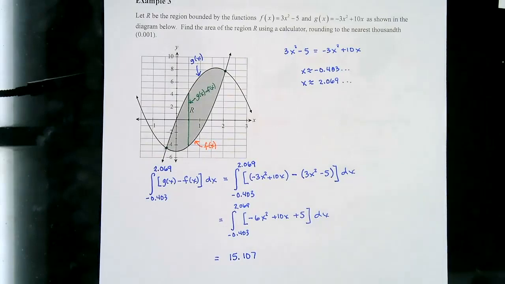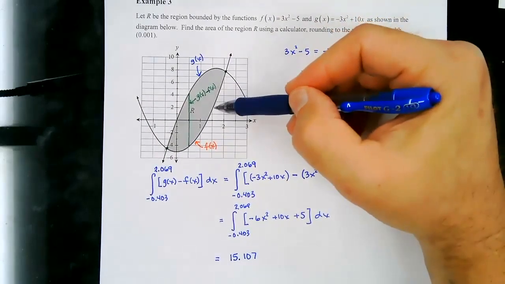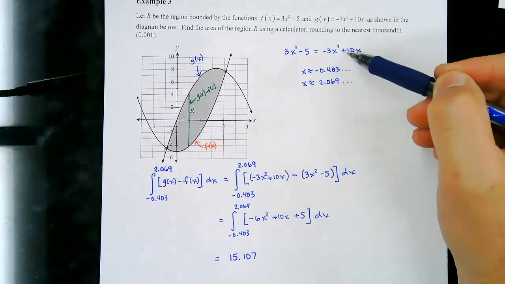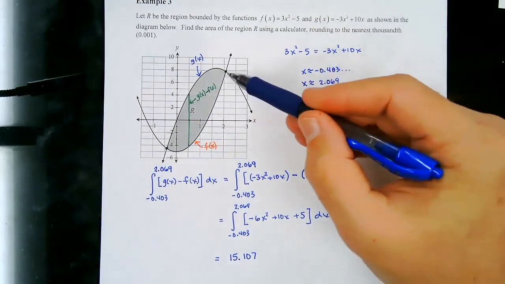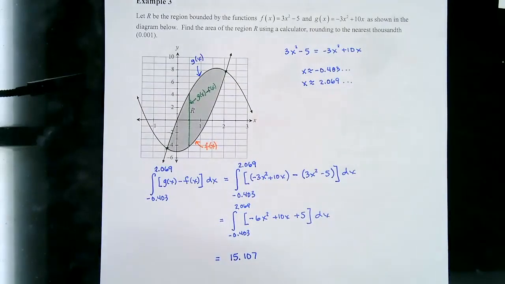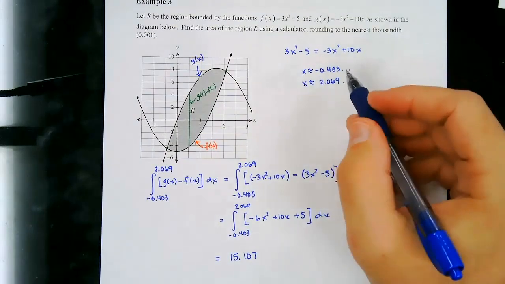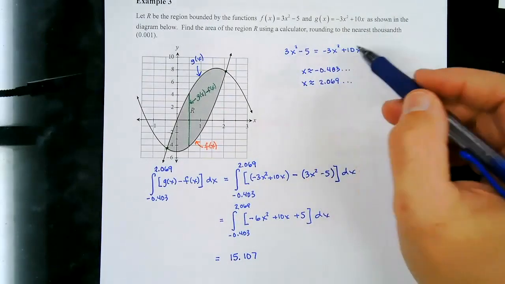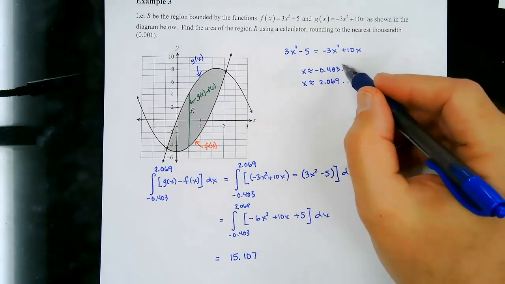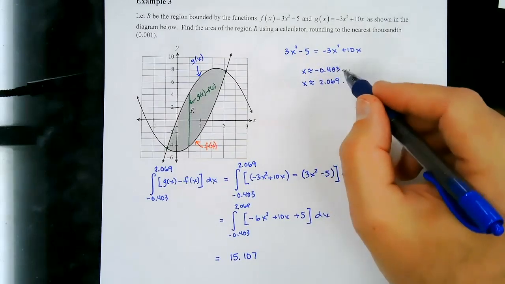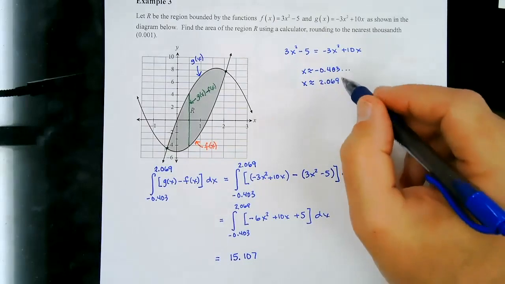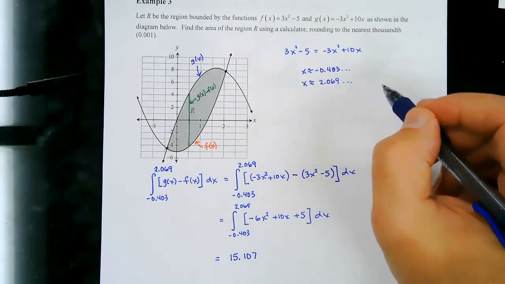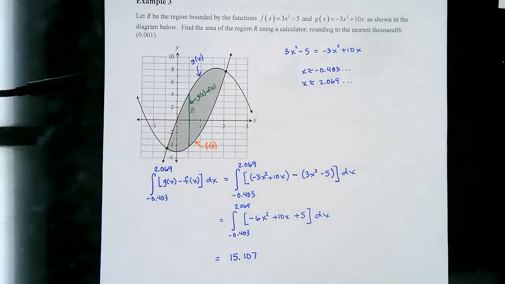All right, a few things. You have to determine which is the top curve and which is the bottom curve. If you're solving a system with a graphing calculator and they're not nice values, like in the last 2 examples where you could look at the graph and tell, there's no way you can read these off the graphing calculator. So set one of them to be your y1 and the other to be y2. You can write the 3 decimal places, but you don't want to use the 3 decimal places in any other calculation. You want to use the full stored value, okay? All right, and that's it.